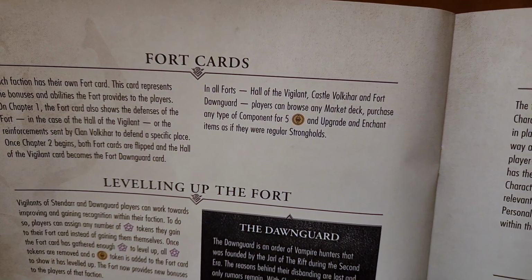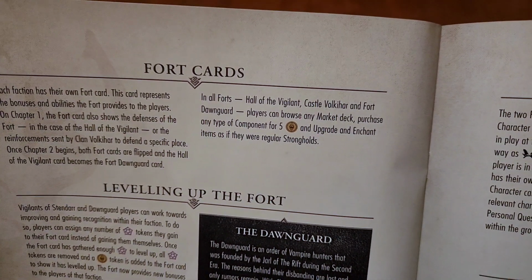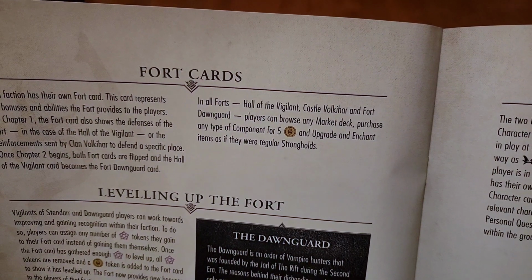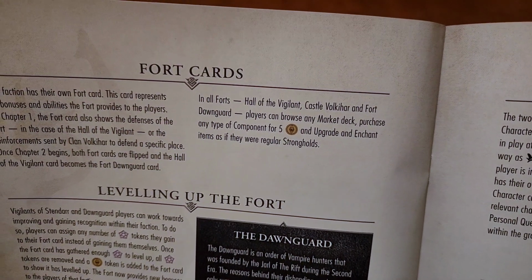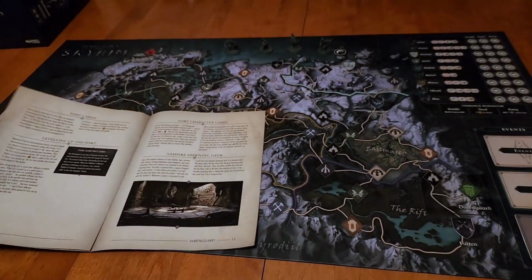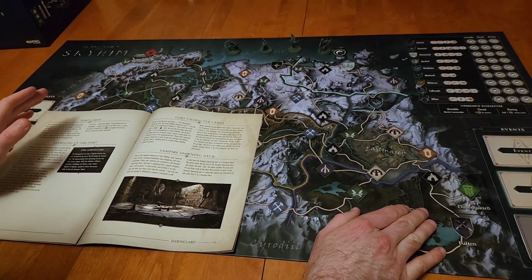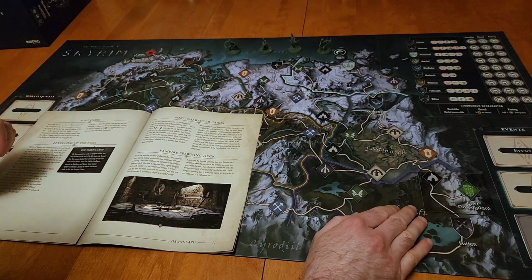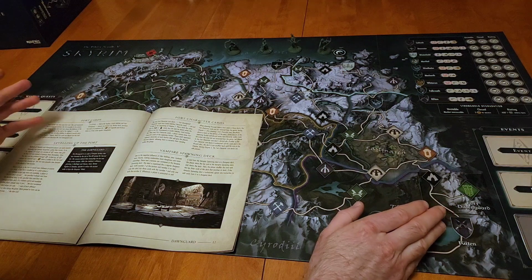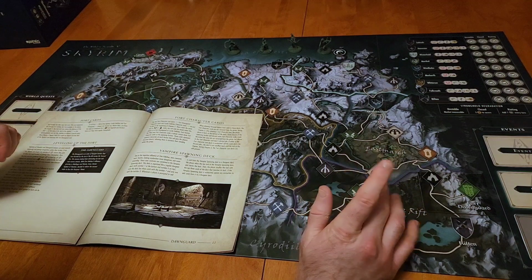In all forts, Hall of the Vigilant, Castle Volkihar, and Fort Dawnguard, players can now browse any market deck, purchase any type of component for 5 septums, and upgrade and enchant items as if they were in regular strongholds. That's pretty nice. So if we are a part of that faction, we can buy... Basically, we can do anything that we could do in a stronghold, with the exception of exploring the stronghold within whatever fort faction we're in. So that's nice. We can upgrade our items.